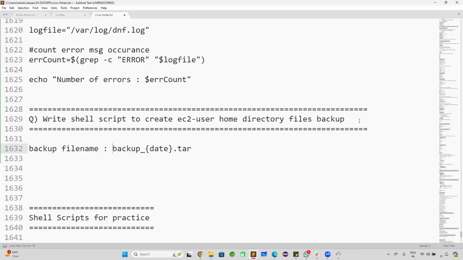In that file, all the files should be stored. In the interview, they will ask these kind of questions only. Can you write a shell script to take the backup of your system? This is a requirement and this is an interview question also. So my backup file name should be available like this.